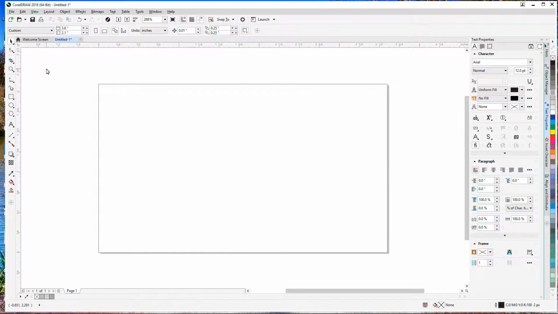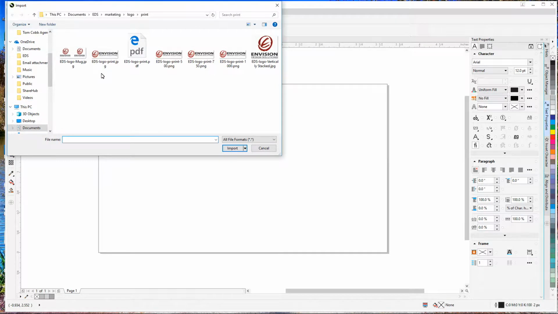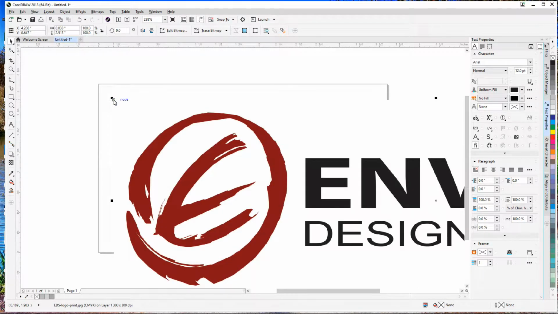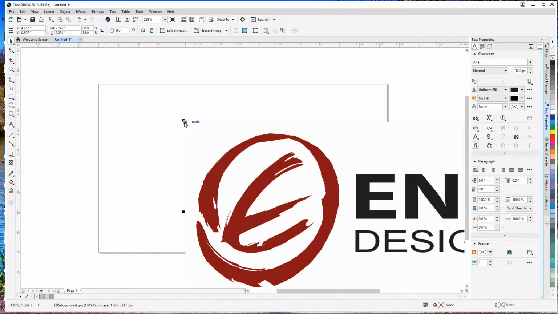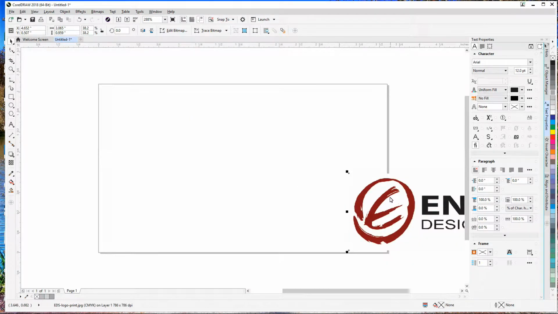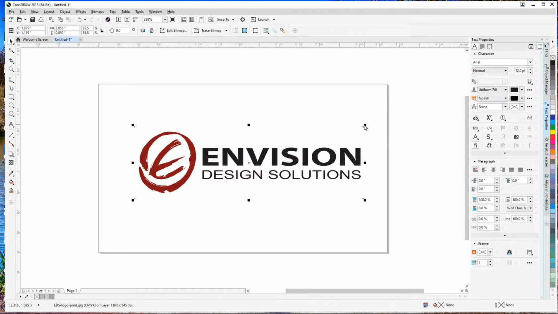All right, so the first thing I like to bring in is the logo because that is kind of a dominant design feature. So I'm going to import that, and I'm going to grab the print version. Now, if I just click and let this go, it's going to be the full size of the design file, and then I can click and drag to change the size. I can click holding the Shift key down, which will keep the item centered. You'll notice here, I'll show it again. If I do this, it drags it the direction I drag it. If you hold the Shift key down, it keeps it centered.